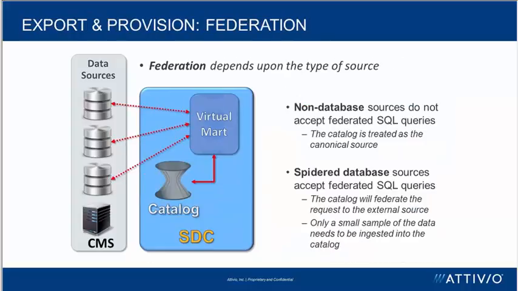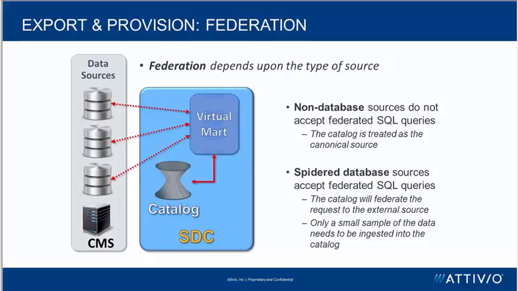So what makes the difference between if the data is pulled from the underlying source directly or pulled from the catalog? The difference is really if it's a database source or not. So if the source comes from a Spider database, where typically only a sample is brought in, the query that is executed against the Mart is passed through or federated back to the underlying source, where the query is executed, and that query then returns the freshest data and only data that that user has access to see, and the results are passed through to the requesting user or tool.